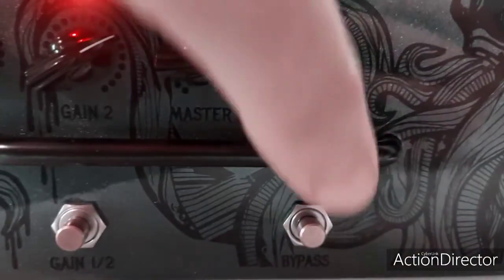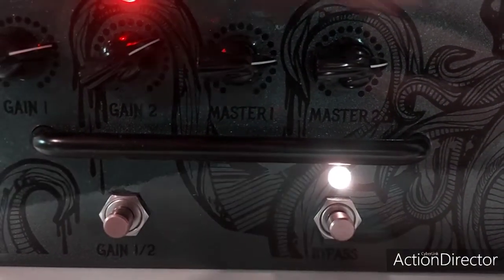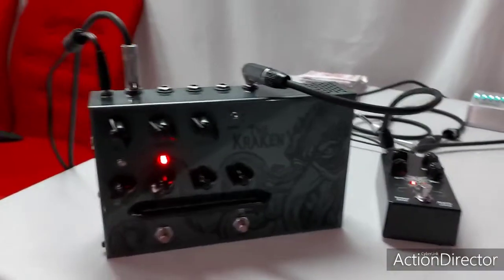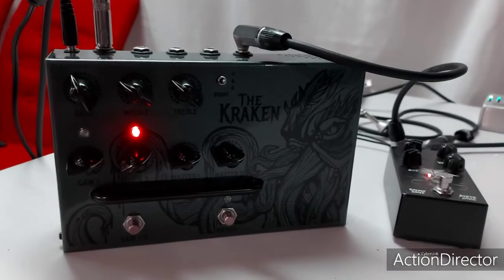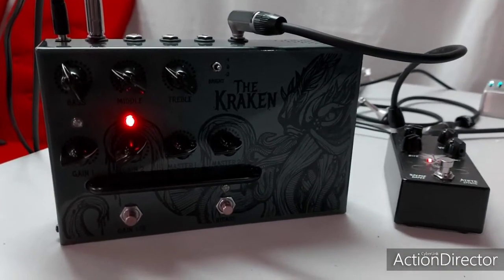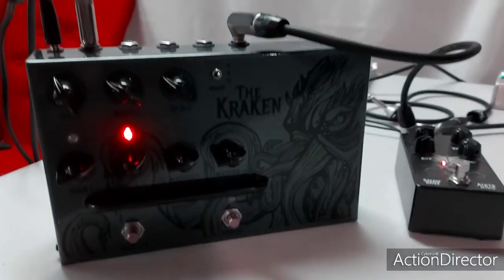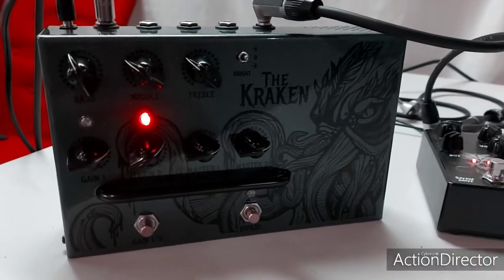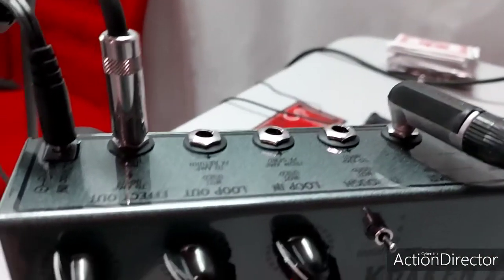This right here, this is your internal bypass. And that leads me to the next part. So this pedal can be used in the front of a clean channel. It can also be run to the effects loop and you can override the preamp section and basically use this bad boy here to give you a whole new tonal voicing, only utilizing the power amp section of your amplifier, okay?